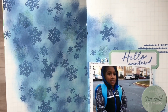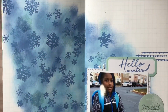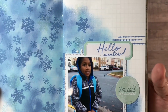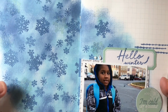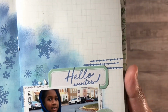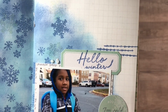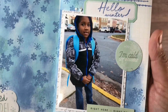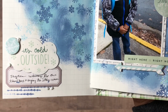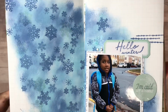I did a lot of stamping on this layout. First I went in with some Distress Oxide inks in two different colors. I blended it on the background there in a diagonal design, and I went ahead and stamped some snowflakes. I did some stamping to this corner as well from the same stamp set, and it says here Hello Winter. That's also stamped. I added in my photo, and on this side it says It's Cold Outside. That's my title, and we have a little bit of journaling there. Really love how this turned out.